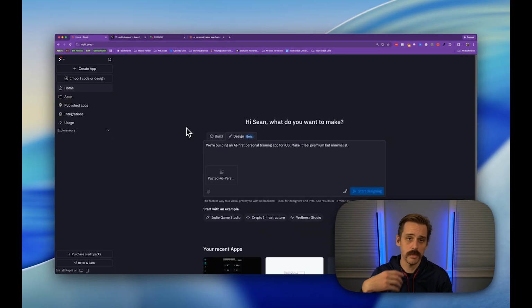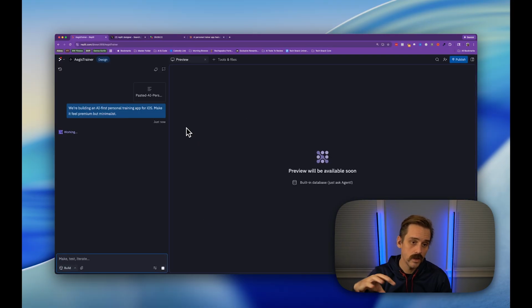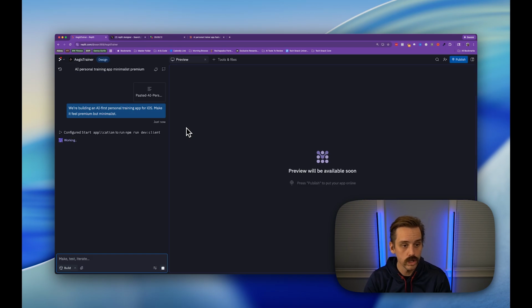And so this is gonna pop you into a pretty familiar interface, which is a standard vibe coding interface. So this is kind of like vibe designing. No backend functionality or anything like that's going to be hooked up. This is purely designing our screens. And so I'm going to pause this while it runs, and then we will look at the first draft that we get and talk about it.